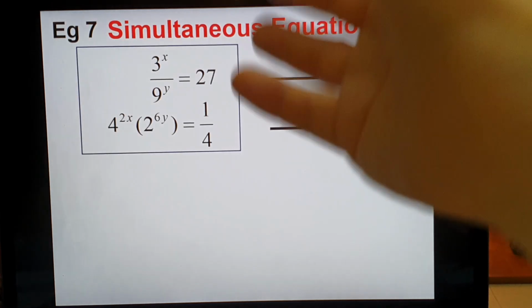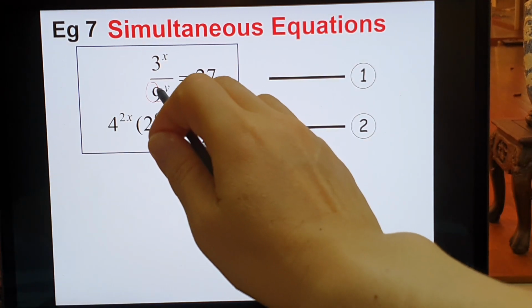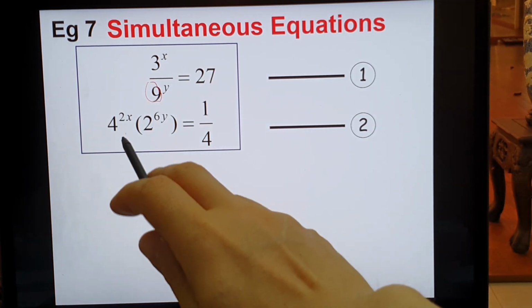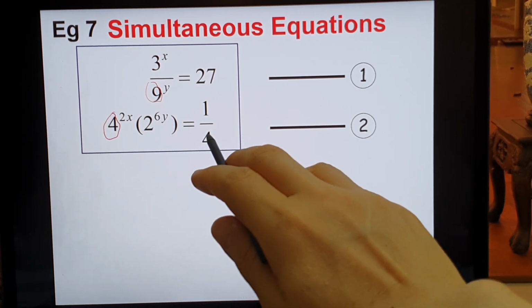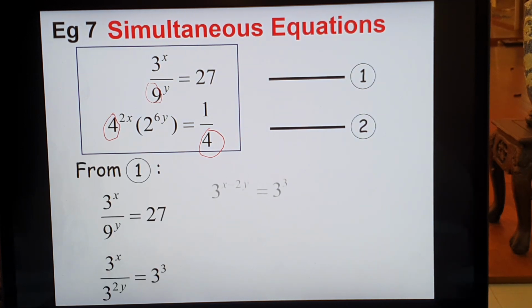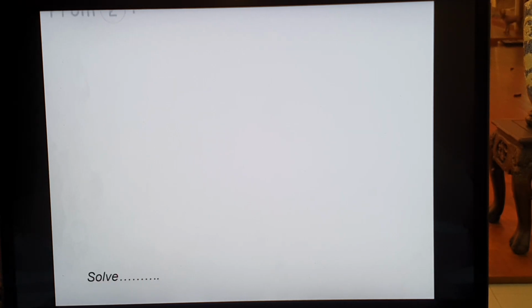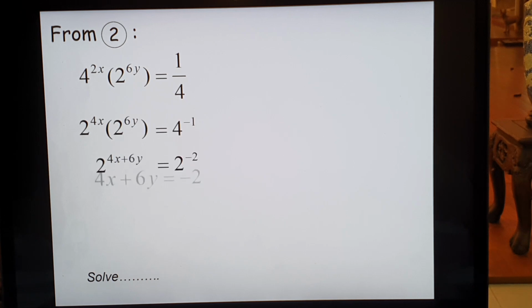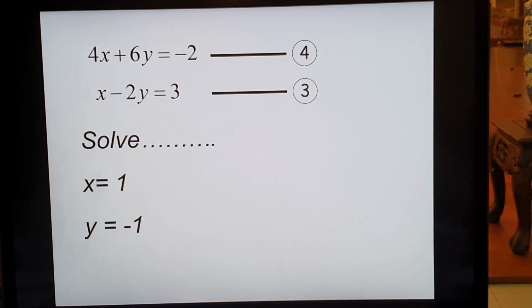Now, this simultaneous equation also we have done in class before. Remember, speak the same language, so this must change to 3. Now, this part here, you have to change this to 2. Alright, and change this to 2. Okay, then go and try, then you go and check the answer. Because this is a longer question, I won't be going through. Solve simultaneously and then get the answer.